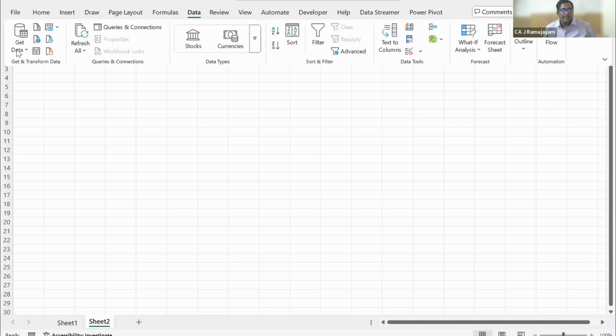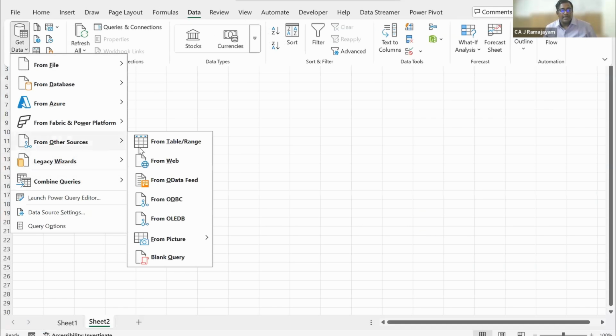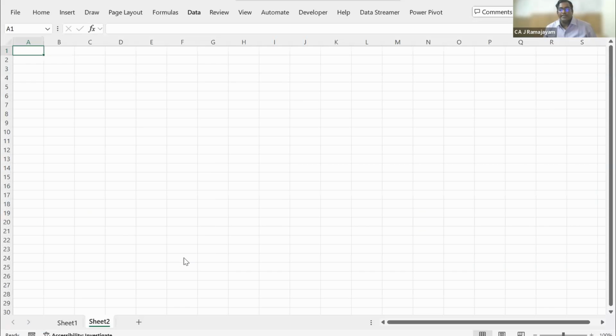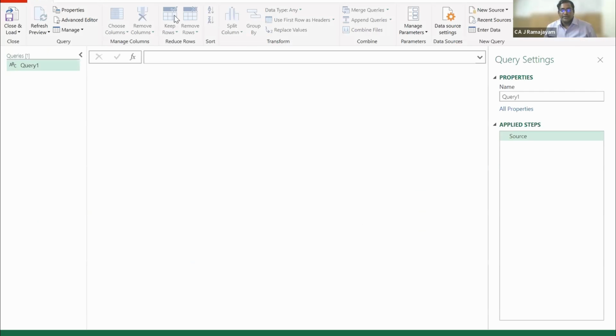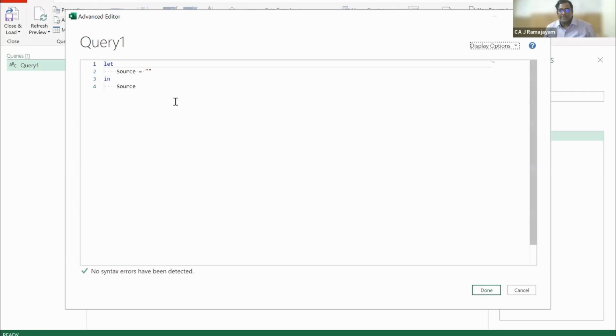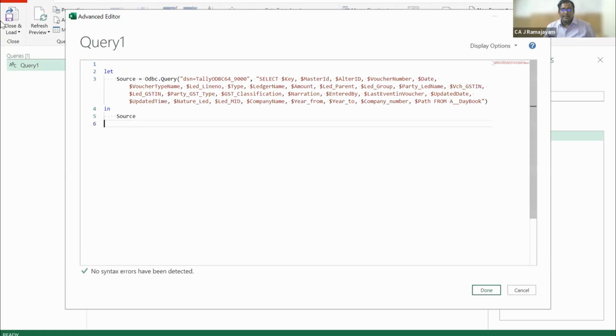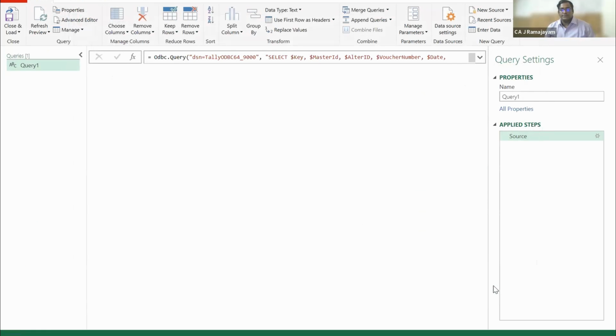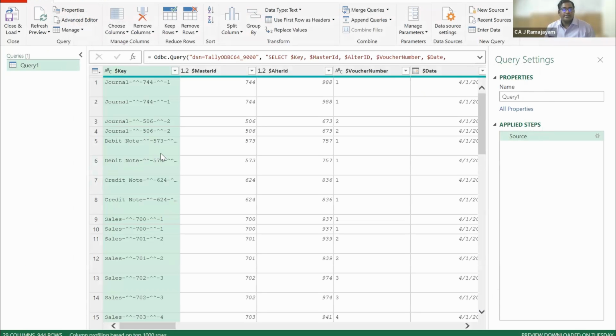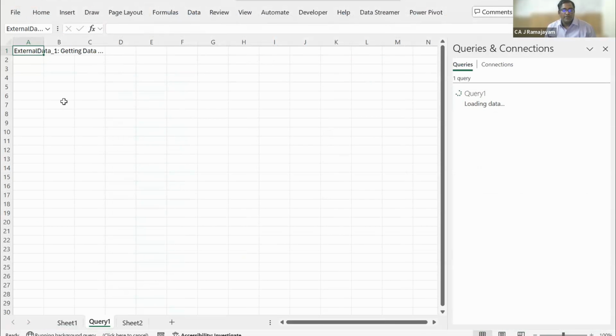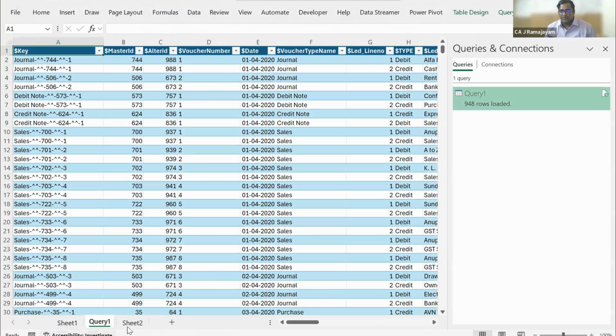So I can go to data, get data, other sources, click on blank query. In this blank query, I can go to Advanced Editor, delete everything, paste it, done. Now my data gets loaded to a Power Query window. Here I can say close and load, get onto the Excel. This is one more way.